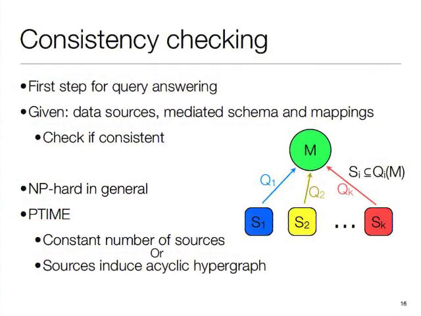Okay? We also have another P-time result which says that whenever these sources induce acyclic hypergraphs, and I'm not going into how hypergraphs are induced from sources, but I'm happy to answer that in more time when we have it, we can show that they're P-time. Okay? So these are just a collection of theory results to set up the problem.